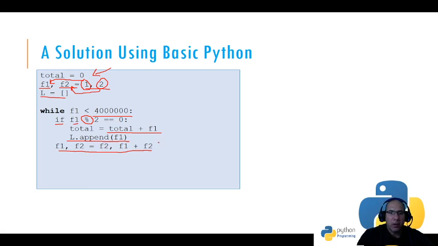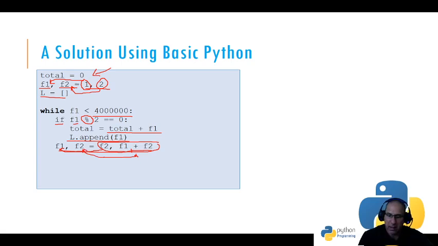As I said before, we evaluate the right hand side first, so we will get f2 and we will get f1 plus f2. We have them as a tuple, then we assign these values. So let's say the result of f1 plus f2 is r. We assign f2 to f1, so we move f1 forward, and r we assign to f2.